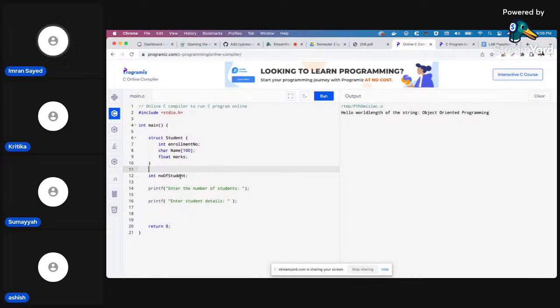If I read number of students, I can straight away say that's what it is. Okay, so scanf, percentage d and then comma number of student.